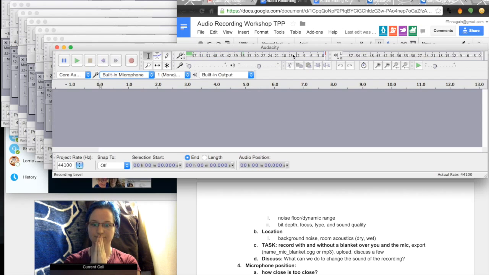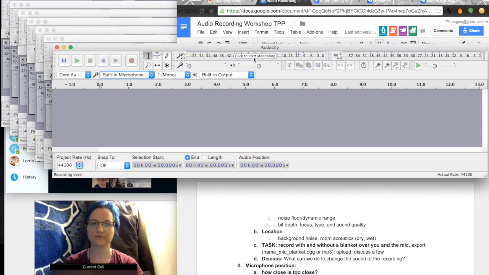So what do we do to make it do that cool little monitoring thing that yours is doing? You click right here. I don't know how big my screen is on your screen, but on Audacity, you've got the normal controls. You've got your mouse tools, you have your microphone monitor, and then you have your audio output monitor. Okay, I see. Mine's doing that. You just have to click. All right. Okay. Got it.